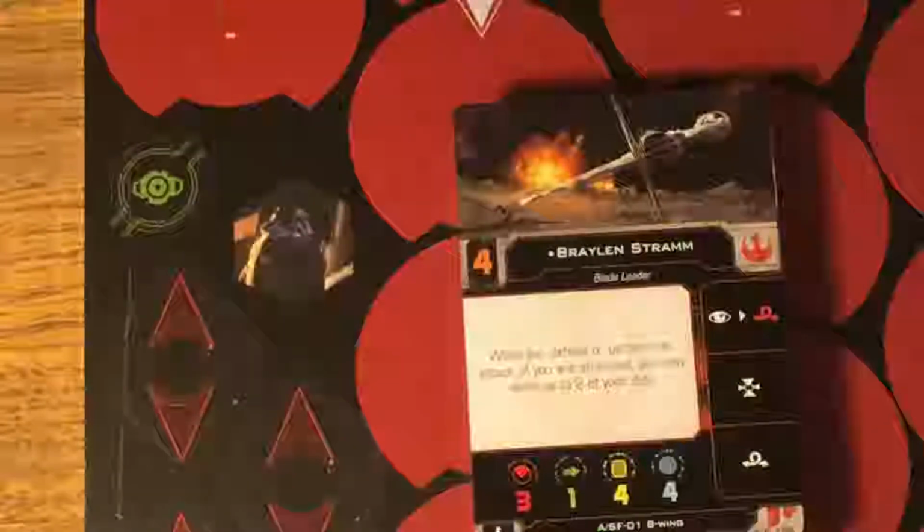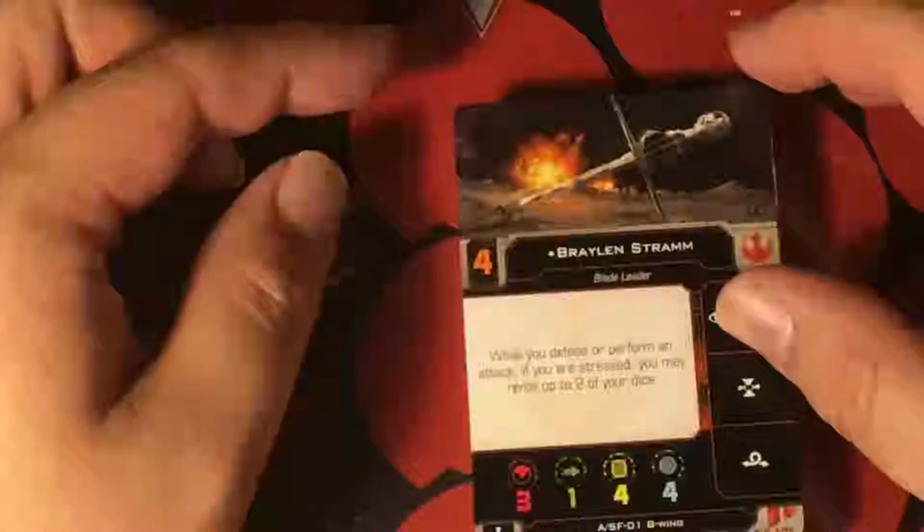B-Wing, we got Braylen Stramm. While you defend or perform an attack, if you are stressed, you may reroll up to 2 of your dice. Tin Tin: while you defend or perform an attack, you may spend 1 stress token to change all your focus results to evade or hit results. Blade Squadron Veteran. Blue Squadron Pilot.